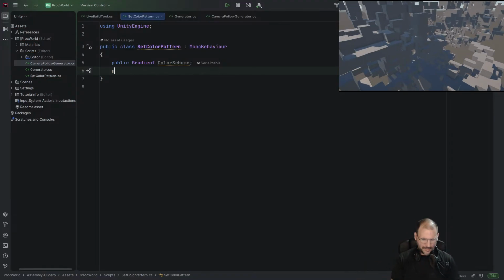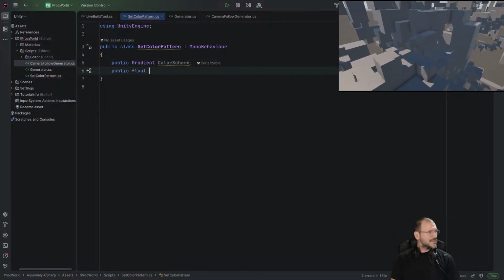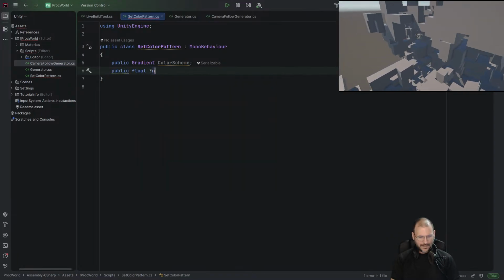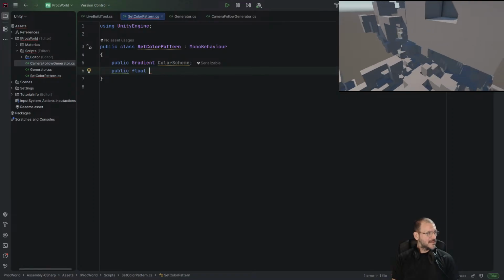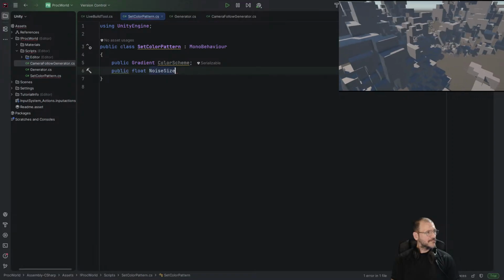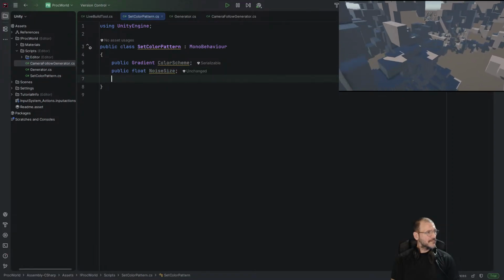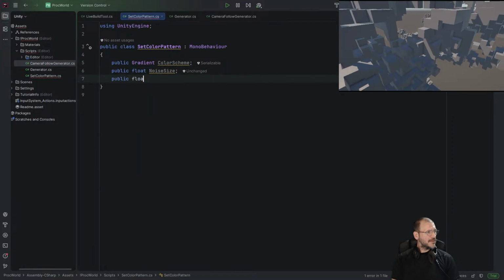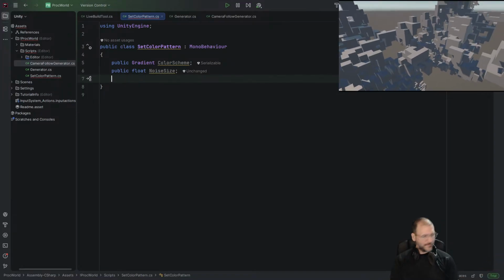So let's go to public float noise size. Public float. Okay, yeah, we'll go with that one.